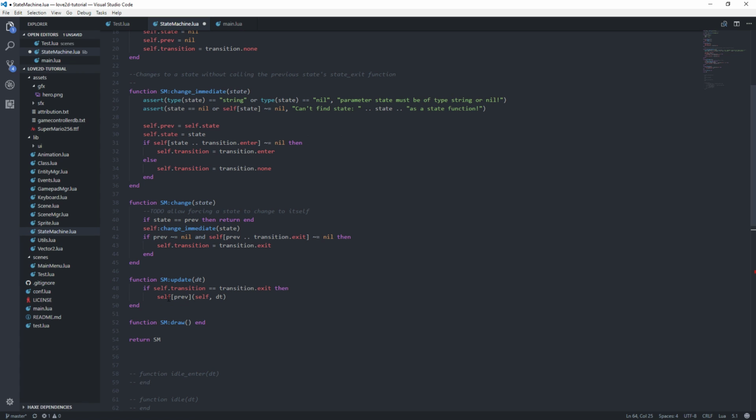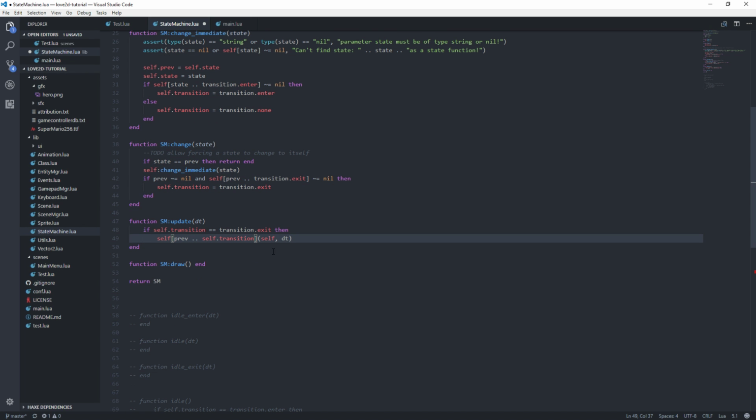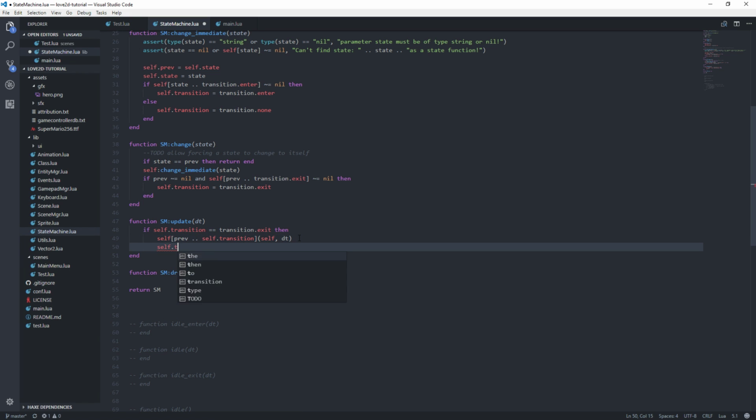So then we'll call that self previous self.transition. See, so we'll call the underscore exit basically. And then we will set self.transition equal to transition.none. Okay, you see what I'm doing? It's fun, right? We like it, don't we?